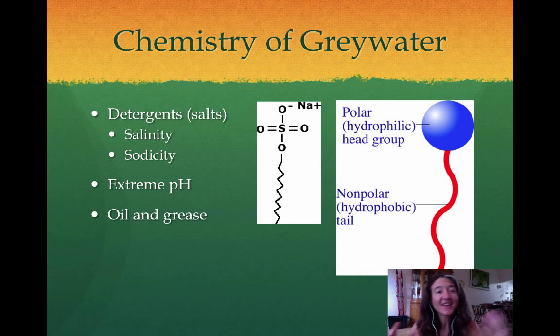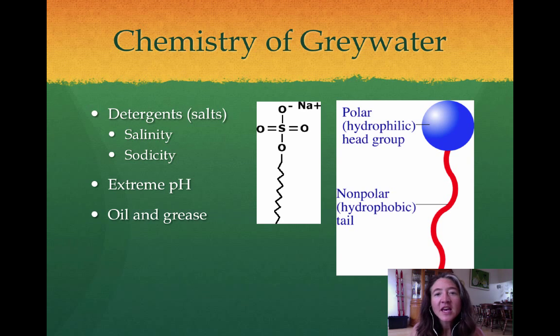And that micelle, you know what it does because you've all heard the commercial. Was it Dawn? Is it Dawn? That traps dirt and grease, and that's what micelles do. So we also know that entering into gray water are oil and grease. We can also recognize that some of the chemicals that enter into water may affect the pH. So we may see all of these things: hydrogen ion content, oil and grease. We may see changes in salinity and acidity in gray water that might be different than what you get from your tap water.